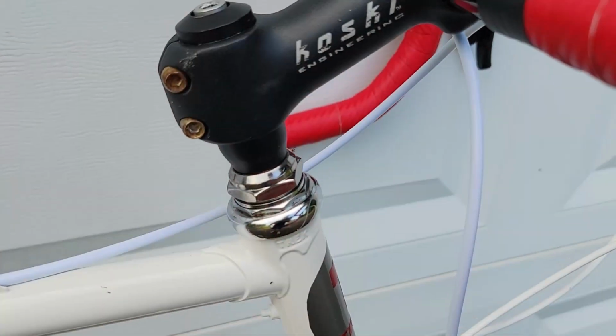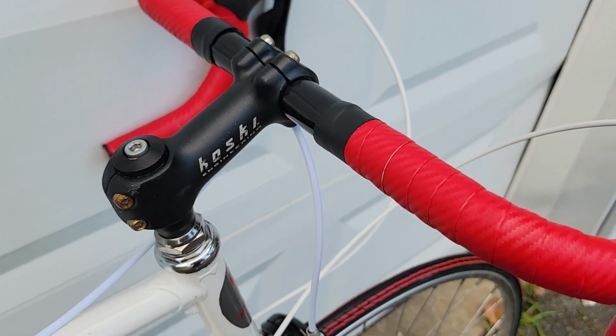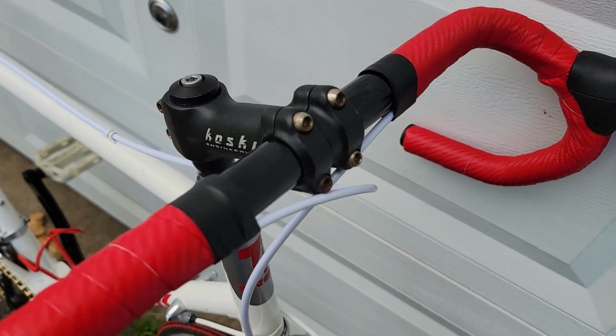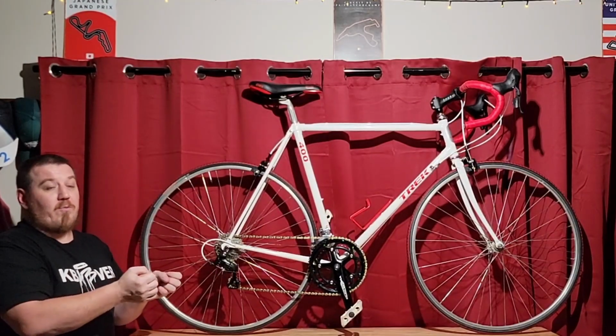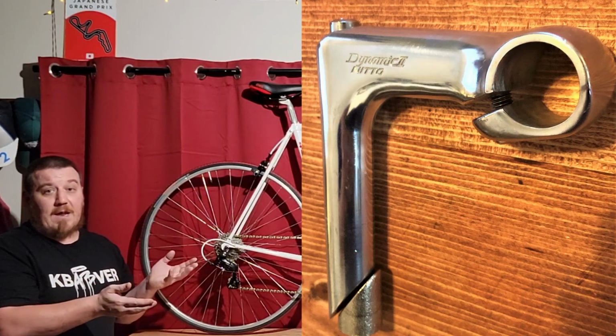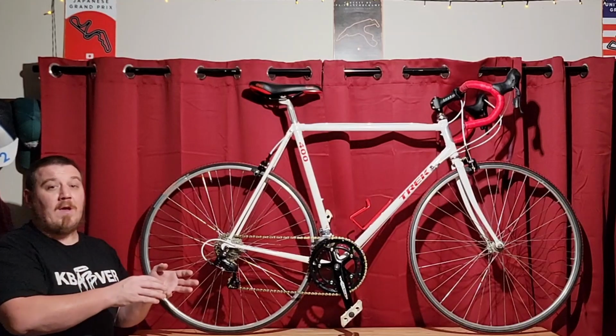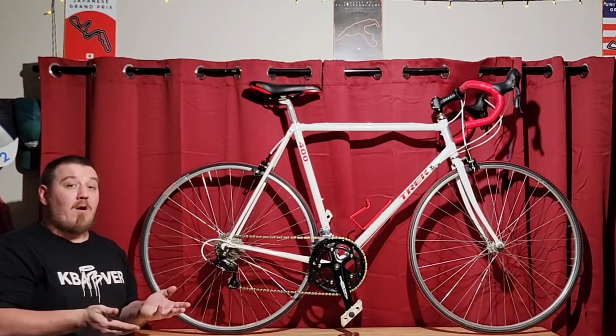One of the really nice things that we did here, we updated our cockpit. Now we have extreme comfort. You can do whatever you want, position the handlebars up and down, angle. This makes such a huge difference versus when you're just locked into a position with an old quill stem and you can't really get any variable positions or adjustments to fit maybe you got longer arms than the last guy or something. This happens all the time.